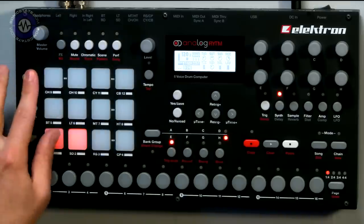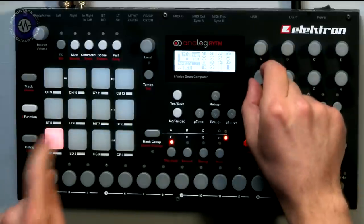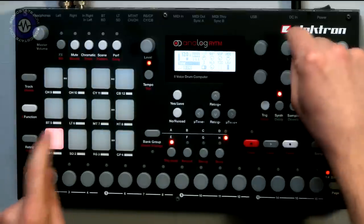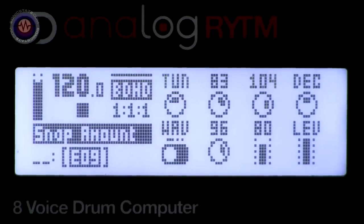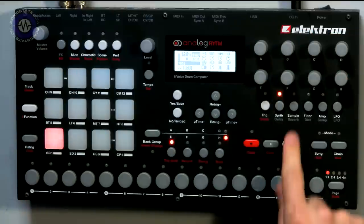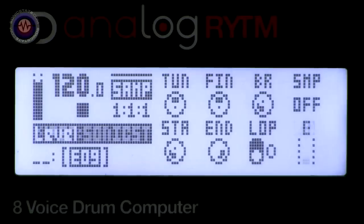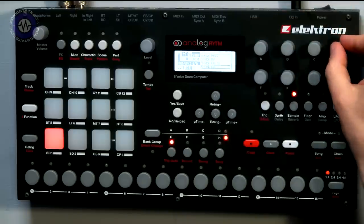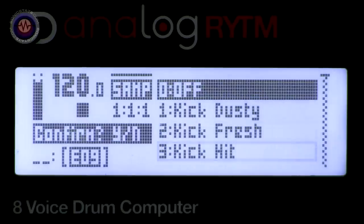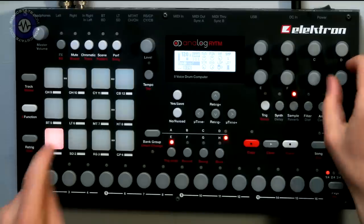Yeah, let's go back to the kick, and this is the kick we have. Maybe we can make it a bit more interesting. So let's go to the sample page. First of all, I would turn the level up here, and on this encoder here you have the selection of your samples. So let's see, I'll choose this kick dusty, the first one, and you can hear it's there.